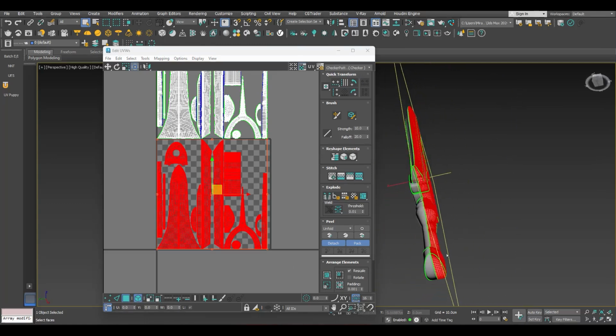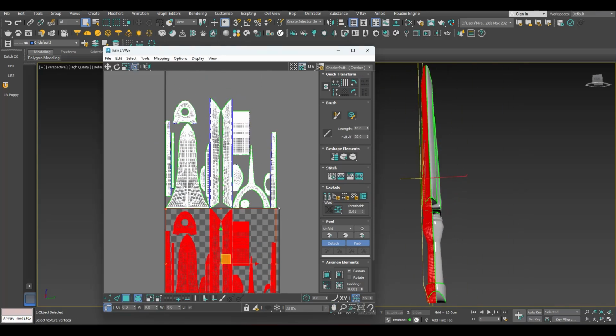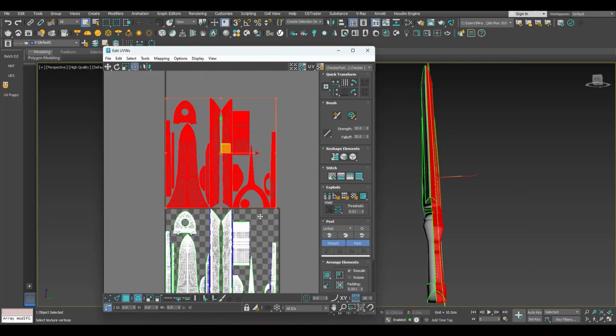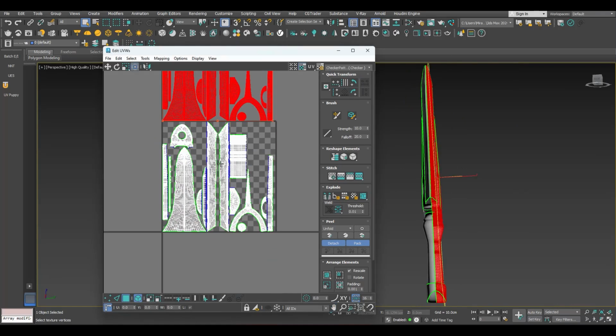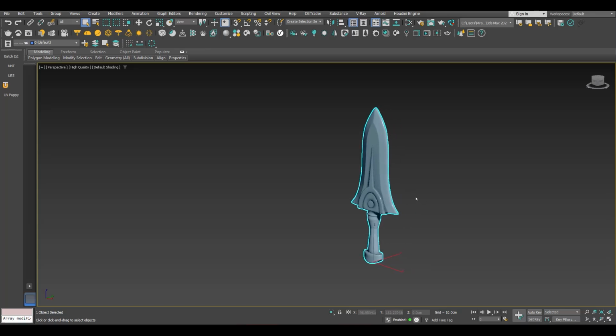I just have this UV island related to the one side inside the UV space, and they are going to read the data from UV space 1. So it's not a UV tile workflow, and we are going to use the overlap technique here. So these are the two main factors we should consider for this project. And I'm going to export this model, import it to Substance Painter, and continue my way.